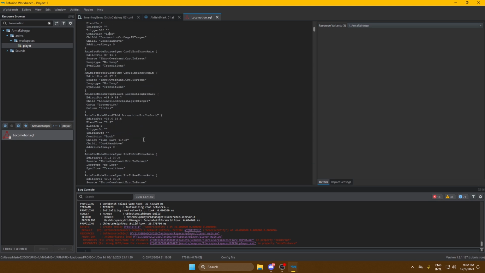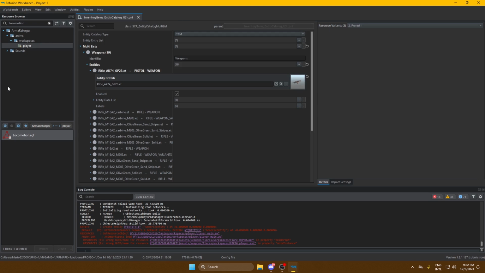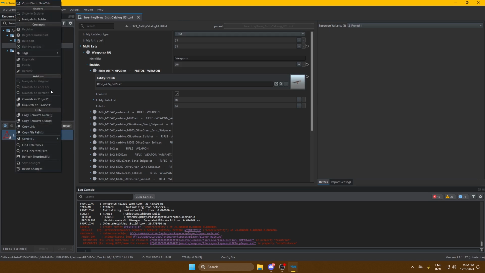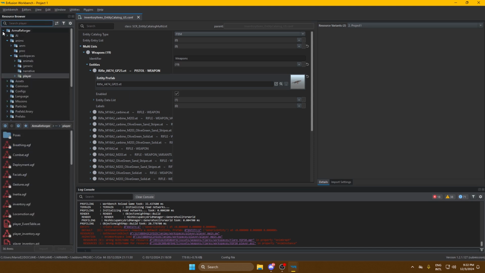That means that any file using this container system can have this behavior where you can override things or add new things, etc. So that's how it works for assets. The only other difference we have modding related is with scripts, and that works a little bit differently. With a script, you will not be able to right click and find, for example, overwrite in project or inherit in project. When it comes to the script files themselves, you are only going to be able to duplicate.